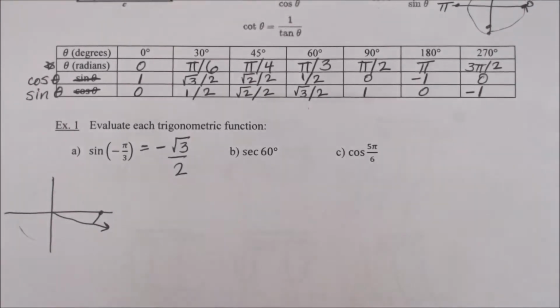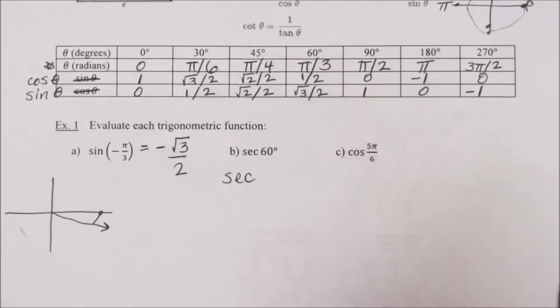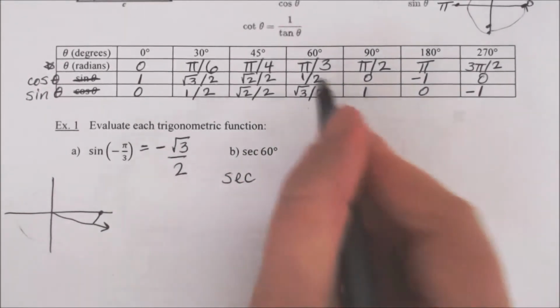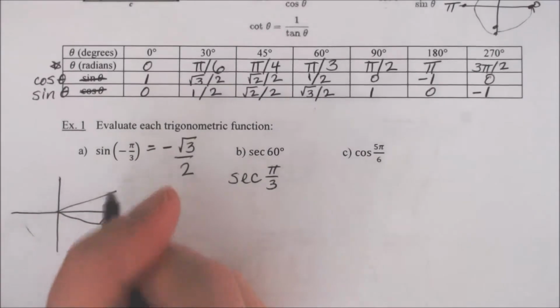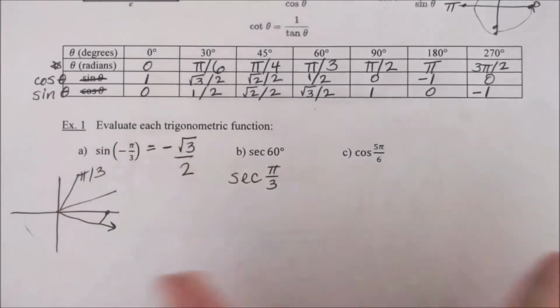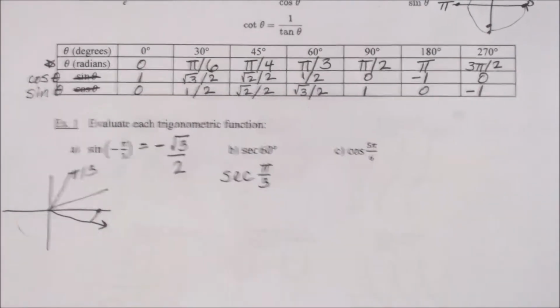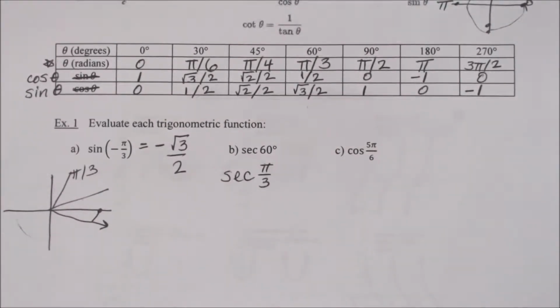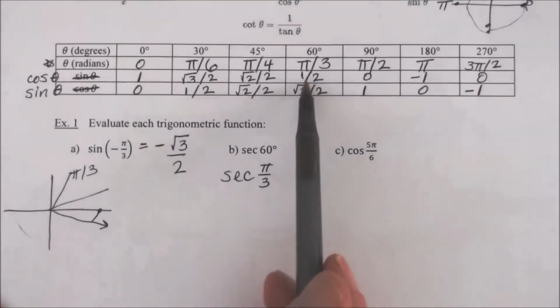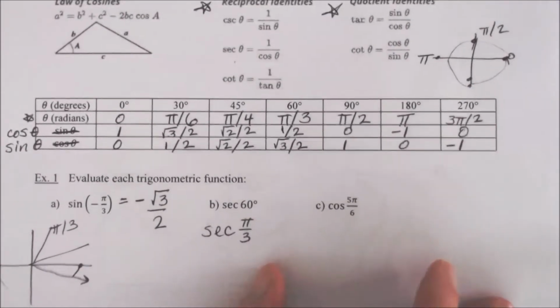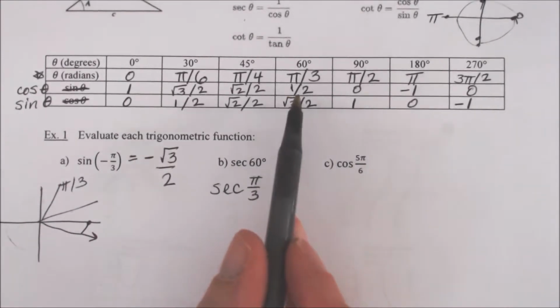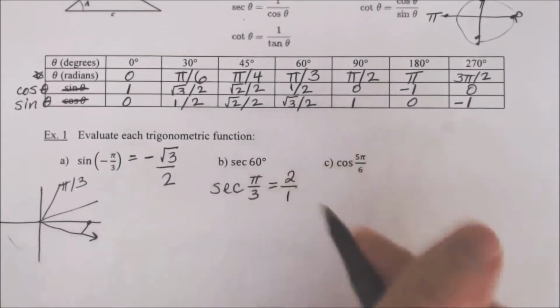Secant of 60 degrees, now I just got done saying we're not going to have anything in degrees, so let's pretend this was radians. Let's just go ahead and pretend it asked for secant of 60 degrees, which of course is pi over 3 again. All right, so that's the regular angle in the first quadrant. Actually, it would be up here, right? Pi over 3. And so to get secant, I don't know secant, but I know cosine, right? And secant is the reciprocal of cosine. That's what I have memorized. So the cosine at pi over 3 would be 1/2. So to get the secant, I'm going to take the reciprocal of it, because remember, secant and cosine are reciprocals. So the reciprocal of 1/2 would be 2 over 1, or just 2.